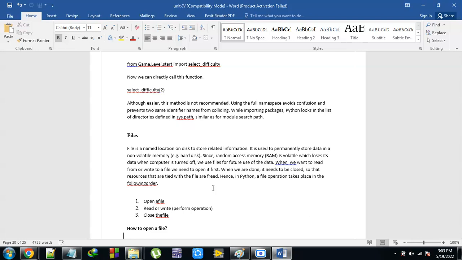The file can be opened in three different modes: read mode, write mode and append mode. In read mode, the file pointer is pointed at the starting of the file, that is, the SOF, start of the file.